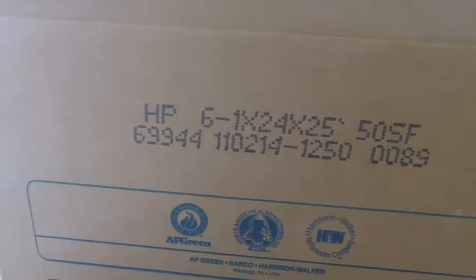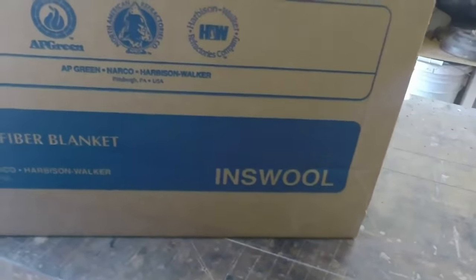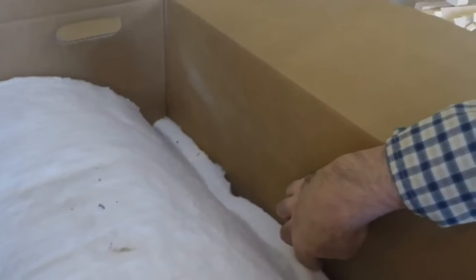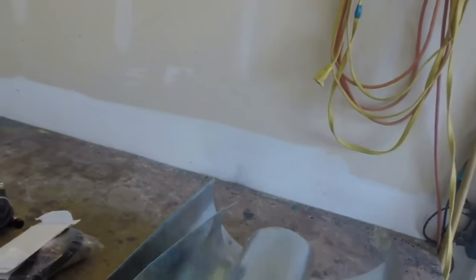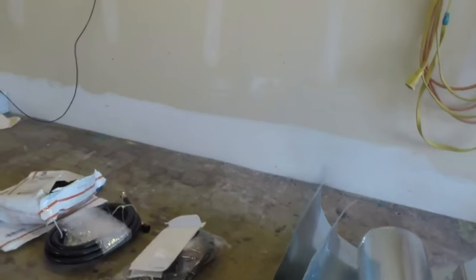Going to talk really quietly because this microphone is really close to me now. Those numbers are the ID numbers for the insulwool. As you can see, inch thick, I have a lot. I'll wrap that thing with it. I'll cover it with this stuff. This is an HVAC duct. I may need more, I may not.